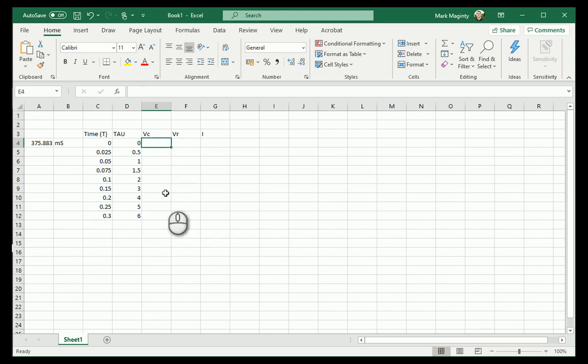Now, for each of those, I wrote down values that I measured. The very first one we measured at zero. The next column, which is half a tau, is 39.341 volts. Then we had 63.209. I'll just continue typing these in.